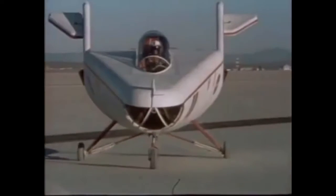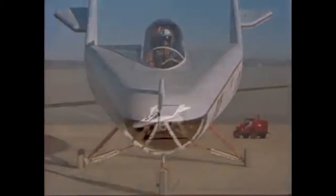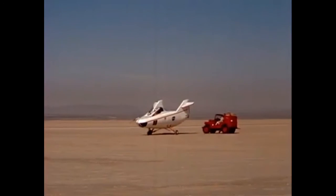The M2F1 didn't fly like any other airplane NASA had tested, adding tension to the flight. It looked like it was a bomb heading towards the ground. It was diving towards the ground, and it did not look like an airplane because the lifting bodies, even though they do create lift, are very inefficient compared with airplanes. We didn't really breathe until it came level and touched down softly on the lake bed. The team had proven that the M2 shape could fly.